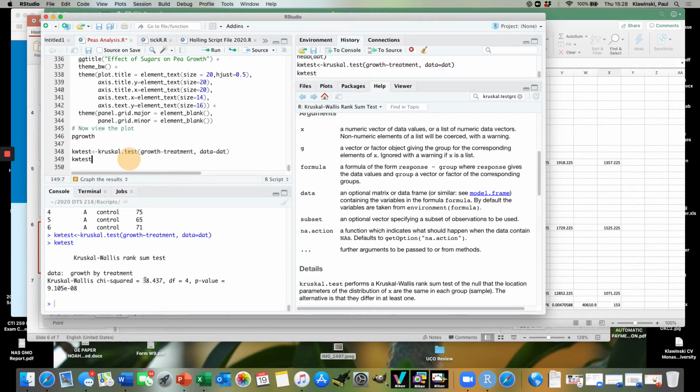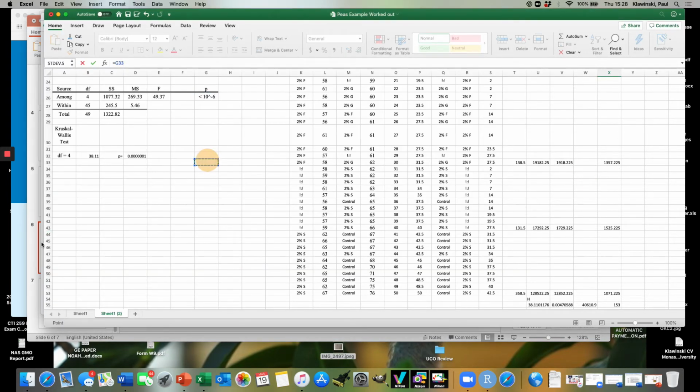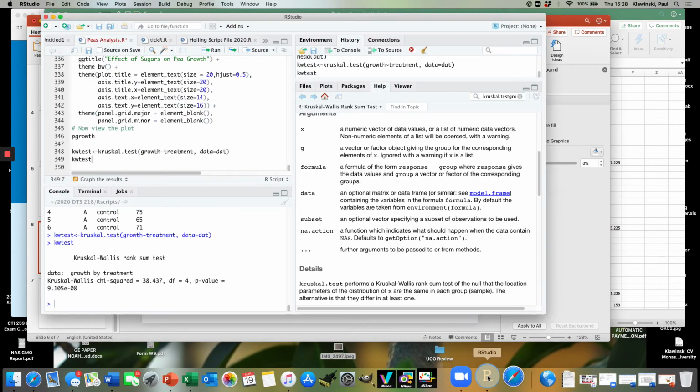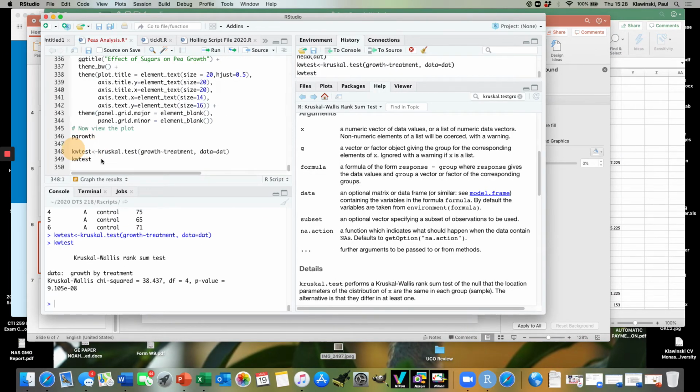In this case, the chi-square is slightly off of what we calculated, and I haven't figured out exactly why that is the case, but once again, it's giving us a very similar result as what we had before. And so either of these ways of going about doing things is the correct way. You can just add those 2 lines to your R script in the P's analysis R script, and it will rerun the data using a non-parametric method.